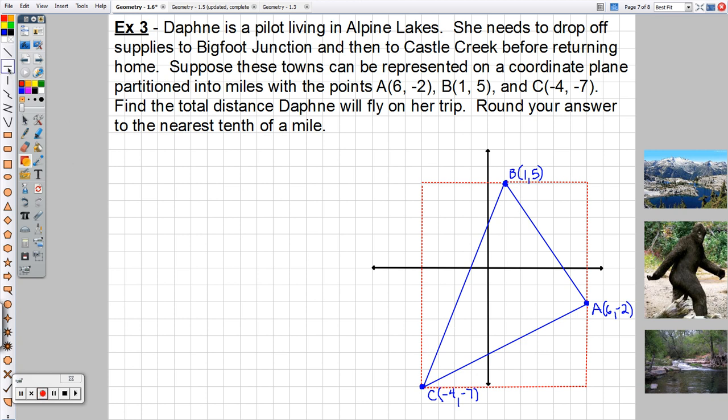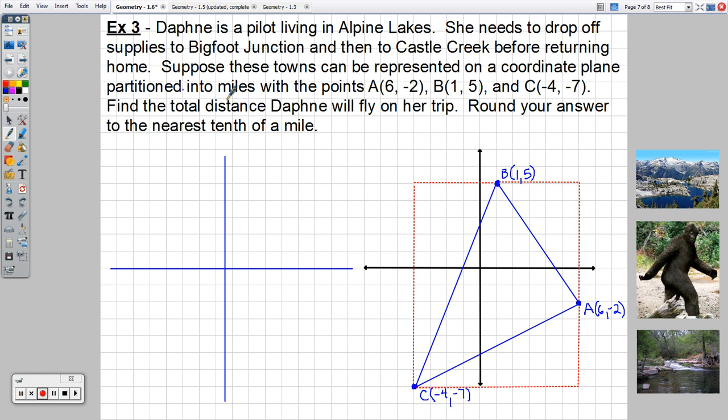So I'm going to partition my workspace over here into 4 different parts. I'm going to have to do the Pythagorean theorem 3 times, and then I'm going to have to add those values together. So let's do it like this. I think this is a good idea for you to do as well if you're taking notes here. So let's split this up. This is not another set of axes. This is just splitting my workspace up into different parts.